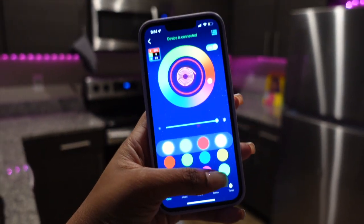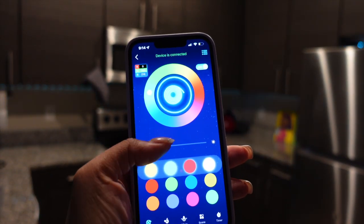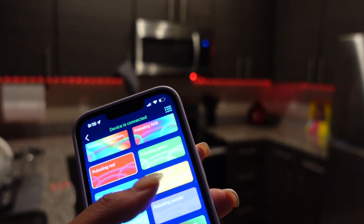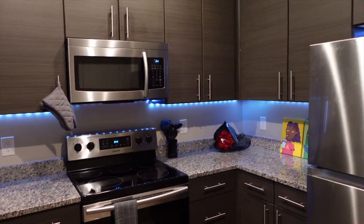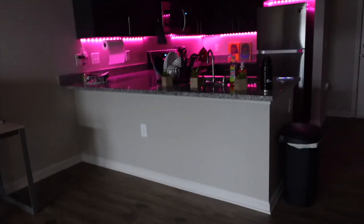The remote has these color settings and there's also an app. I can choose any color — right now I have it set on pink but you can move it around the wheel. You can dim the brightness down or bring it up. There are different settings — pulsating red, different pulsating colors, pulsating seven colors. Let me show y'all what pink looks like in the dark because pink is my color — that is so cute! I was debating if I wanted to put the other strip on top of the cabinet or underneath the bar. I think I'm gonna do it underneath the bar for sure.